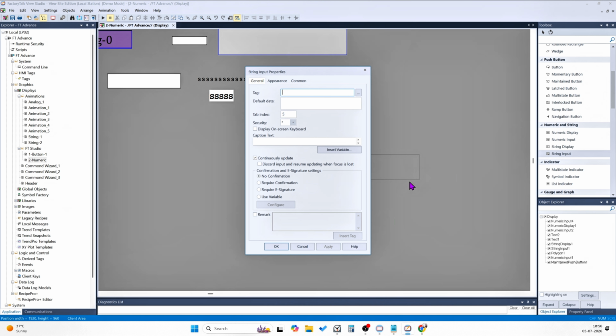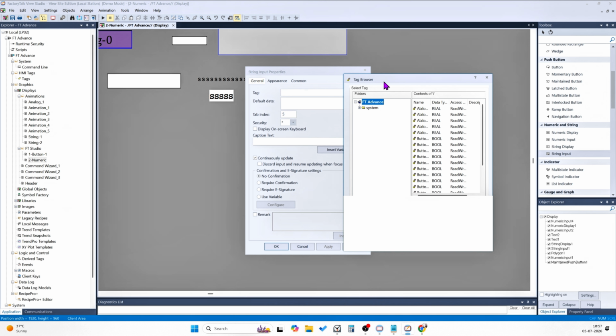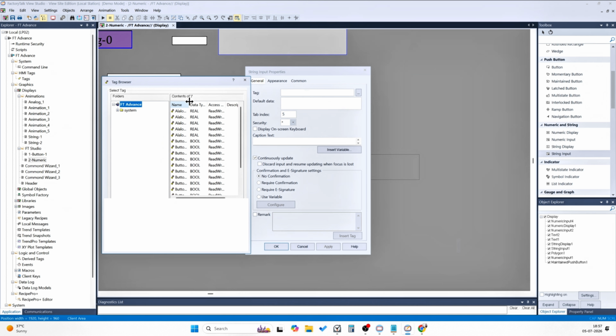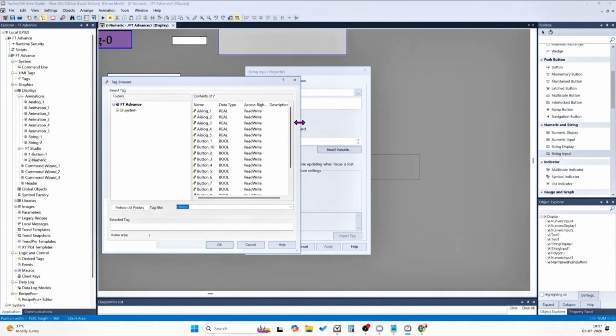Step 2. Connect the string tag. Open the connection tab. Where is it? Here it is. Click on the three dots and here you can see the mini tag. This is not a PLC tag, but a PLC tag will come the same way.